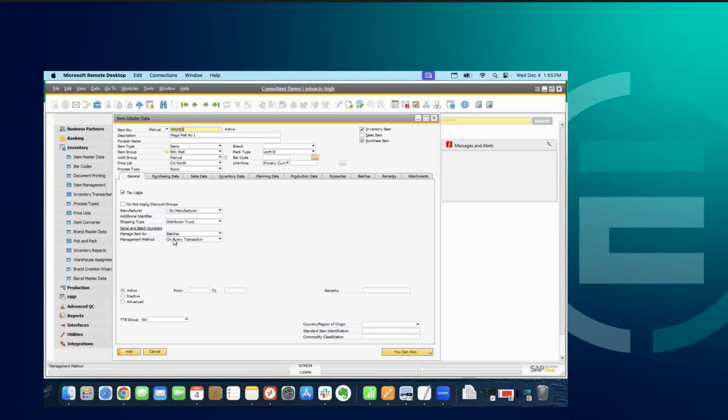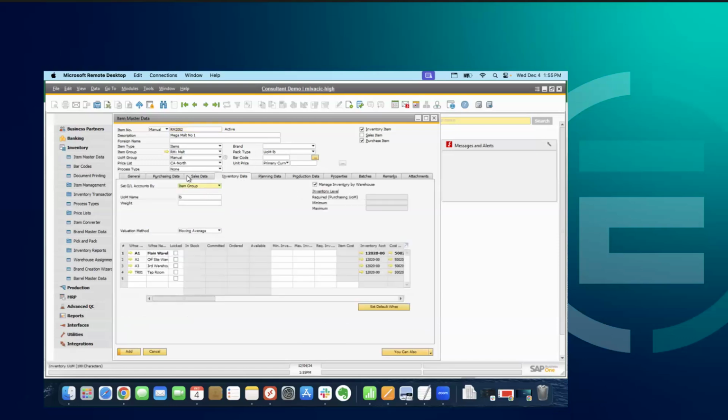That way things are automatically batch managed. Usually all of your malts are going to be the same unit of measure, hopefully, or be applicable to the same warehouse, or everything should be very similar. So right click duplicate, you change the code to the next one, change it to the name of the malt, and all you have to do is hit add. And that way you're not creating all these user errors that I get tickets in for.